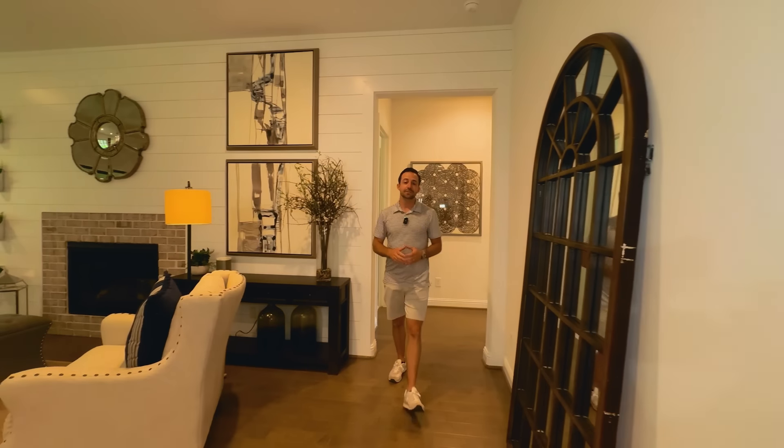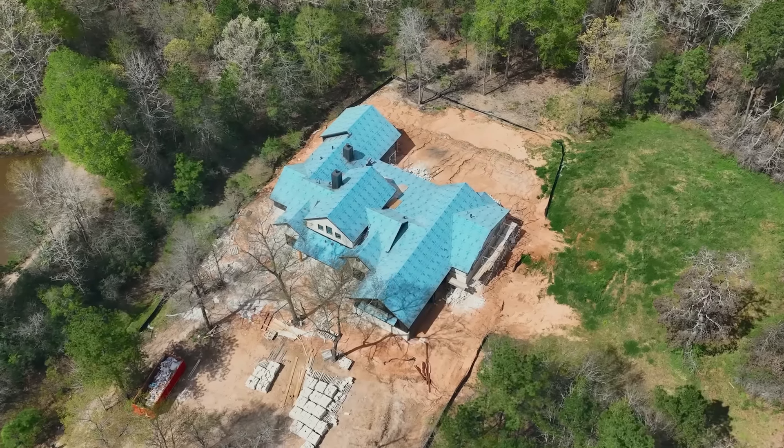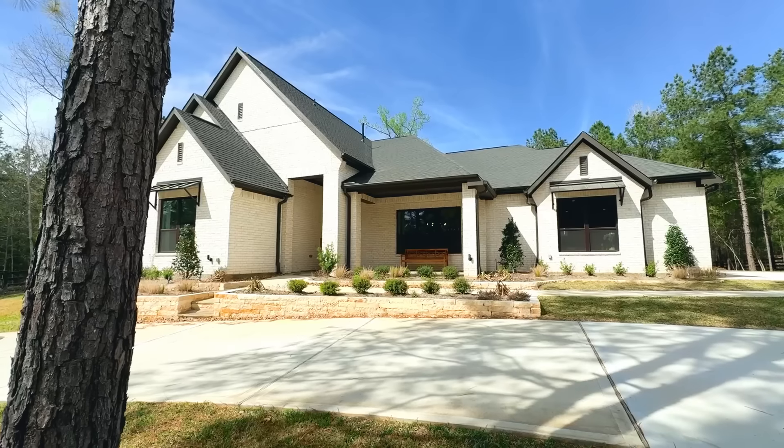Let's go back out into the living room — I want to tell you a little bit more about the actual Cedars neighborhood. Out here in the Cedars, you have the opportunity to buy a lot without contracting with a builder — there's no timeline on when you need to actually start construction. What most people will do is reach out to us, we'll come out here, find them the perfect lot, and then they'll contract on that lot. When you buy that lot, typically you'll get a construction loan. We'll help you pick a builder based on your budget and your design preferences — we work with all the different builders out here, whether that's Grace Point, Quincy Custom Homes, or Jamestown. You've got plenty of options, and no matter who you end up choosing, you'll get that construction loan and buy that lot. Typically paying cash for that lot is going to be enough to cover using the construction loan for the rest — you're not going to need to come out of pocket for anything else.